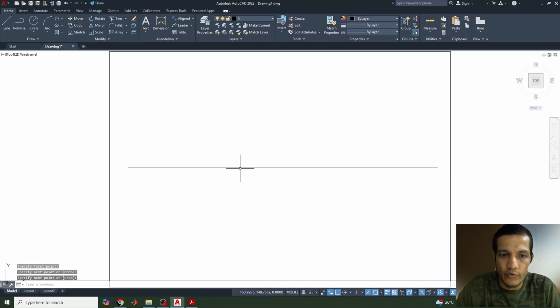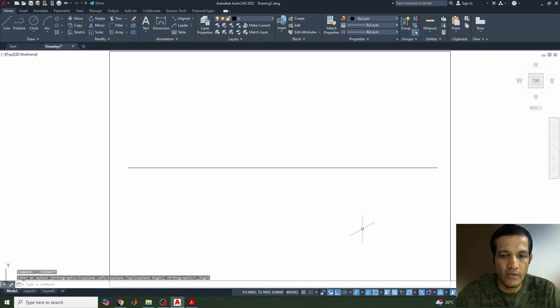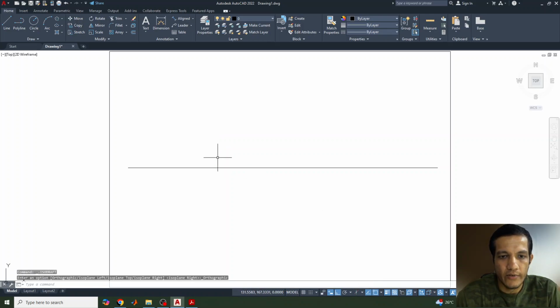Now I have to change to the isometric view from the orthographic. Now this cursor you can see here is showing the orthographic. I can change it by clicking the iso draft here, which means isometric drafting. So I can click on this so that you can see my cursor changed to isoplane. So it is iso right plane. Okay. So before changing this, let me unclick this one and take it to the orthographic view itself.